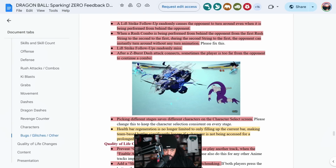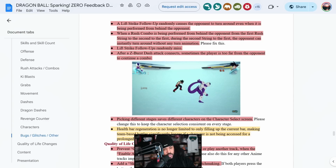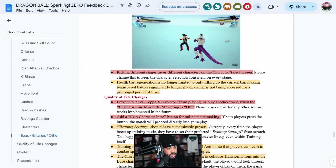Lift strike randomly missing. Please fix it. After the Z-Burst dash connects, sometimes the player is too far from the opponent to continue a combo. Makes no sense. Please fix it. Combos just randomly dropping like that sucks. Again, offense is not being rewarded in this game and is inconsistent.